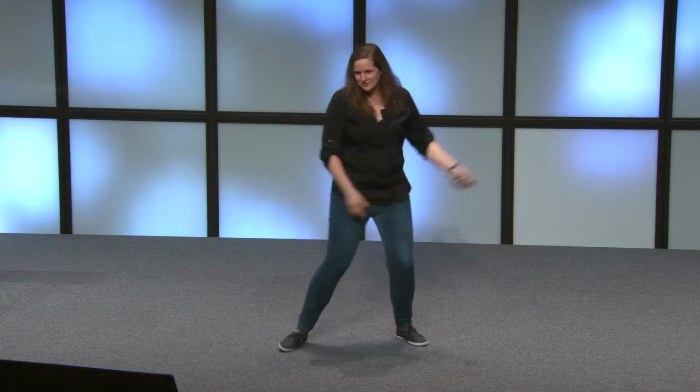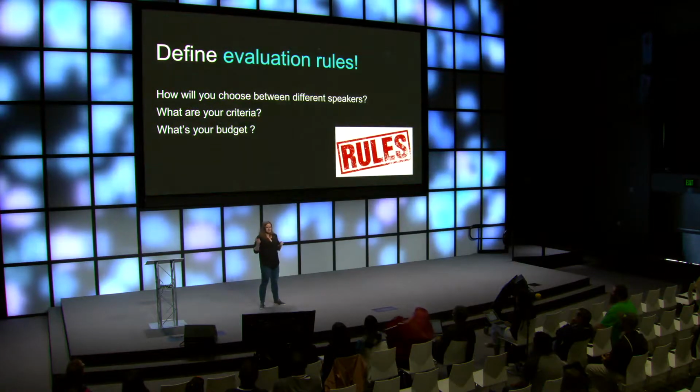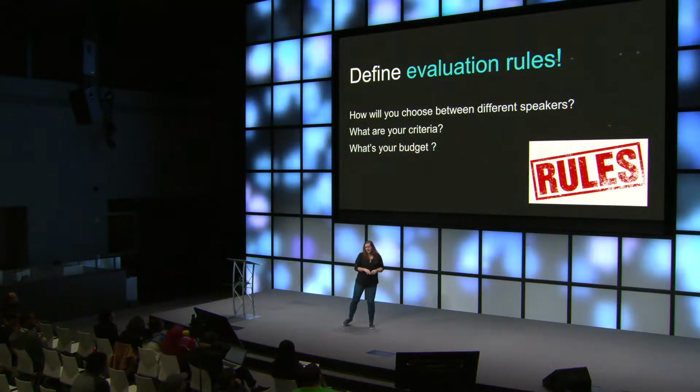So, yeah, introduction to this one. You need to define some rules for how you will evaluate every speaker, and you need to do that before choosing them. The evaluation part is just, okay, how can I say this talk is interesting, this speaker is interesting, and things like that.